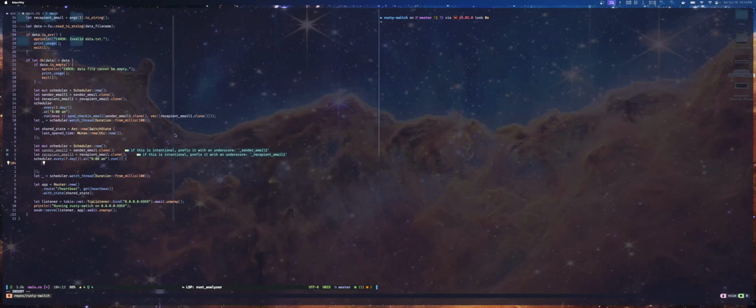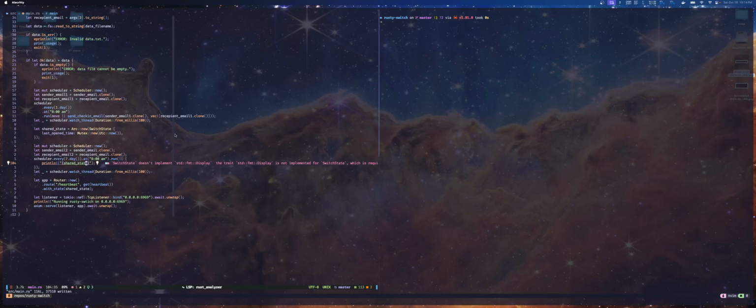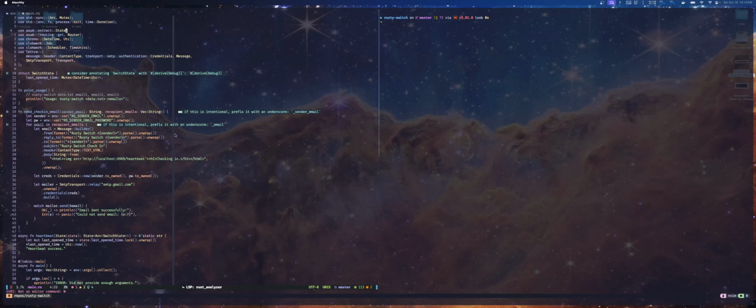So let's just see. Let's see what happens if I could even access it from here. Print line. Just try to print line shared state. Does that work? No, because I got to do a debug print. Doesn't even have debug. All right, hold on.